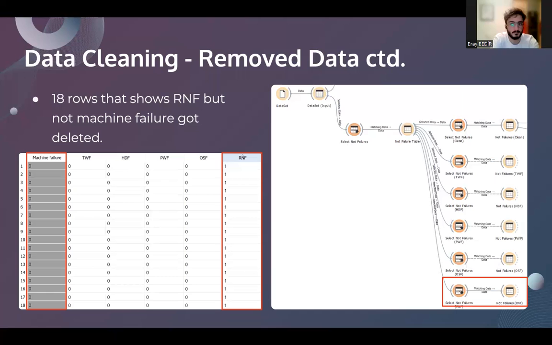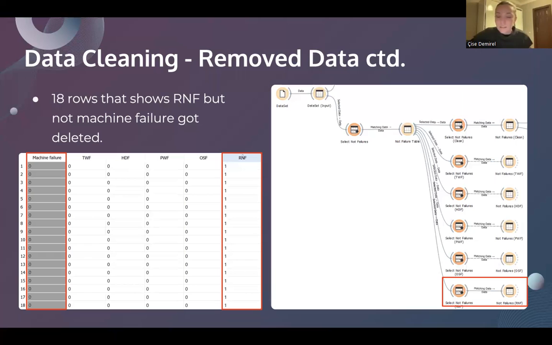Am I right? Yes. If it is a failure type, if it is 1, it means that on the first column, there occurs a machine failure. Am I right? Do you follow me? Yes. But if it is 0, it's a mistake, right? It's a typo. Yes. If I were you, I would check, update the machine failure for these 18 rows, make the machine failure 1, and use the data. Why am I deleting these 18 rows from the data set, when they belong to the minority class?